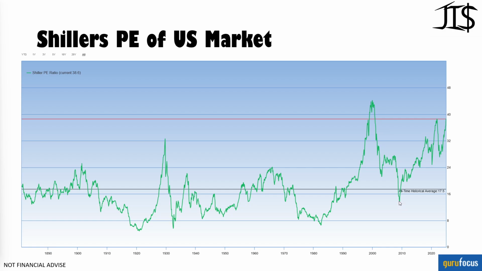There you see the opposite. So with the financial crisis, because of the depression, the Shiller's PE actually went down because you are calculating with the 10 previous years of earnings. So then you obviously see that the stocks are actually undervalued because they are below the historical average of 17.5.